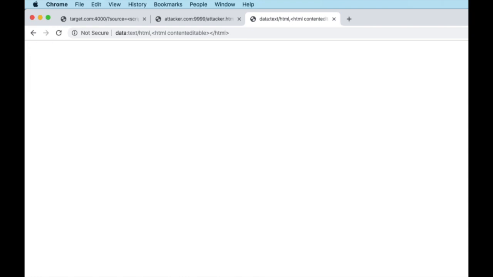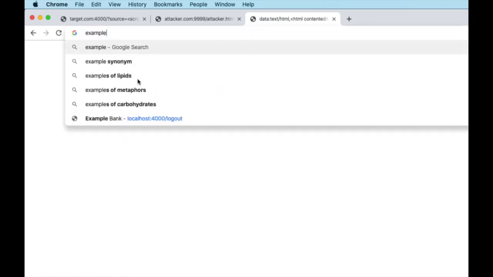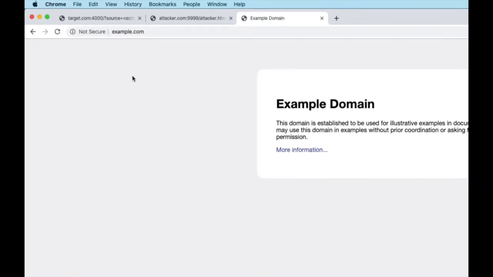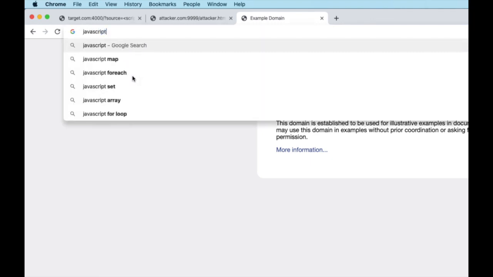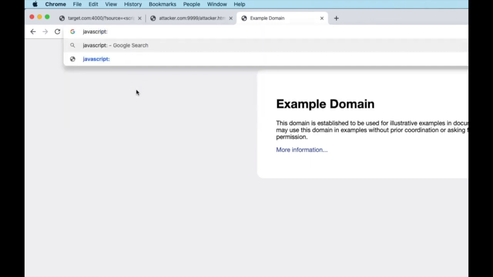So now I want to show you JavaScript URLs. Let me go to a page like this, and we can use it as an example. What javascript: does is it lets me run JavaScript in the context of the page that I'm in. That's kind of weird. Let's see what this looks like.